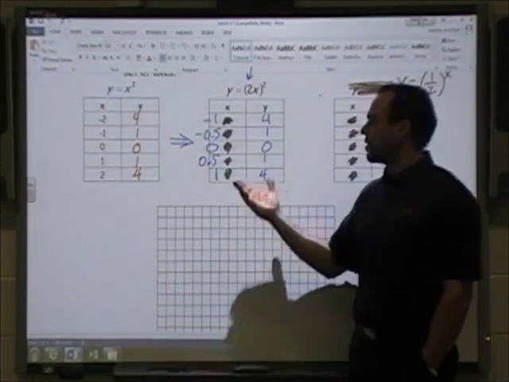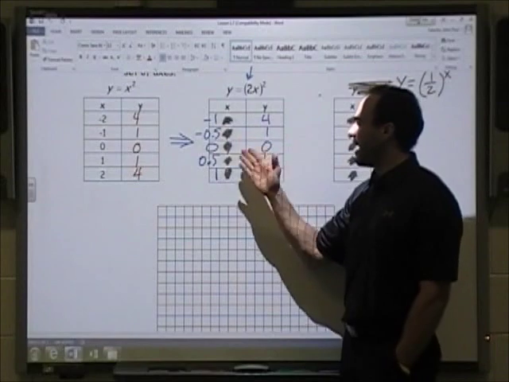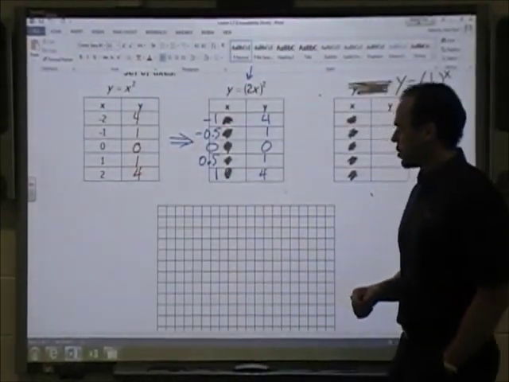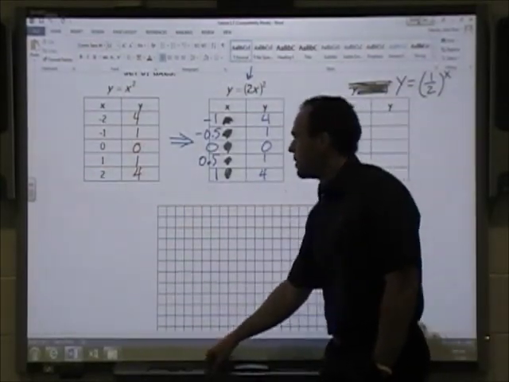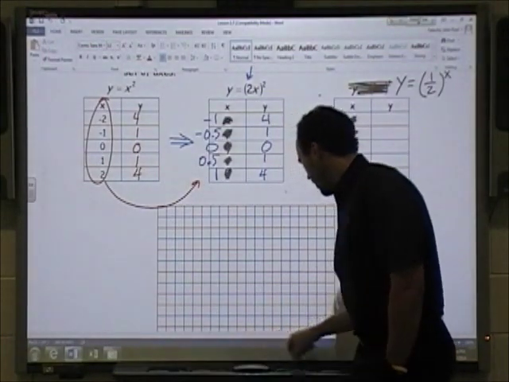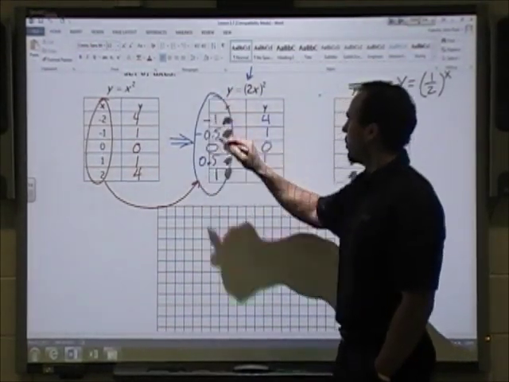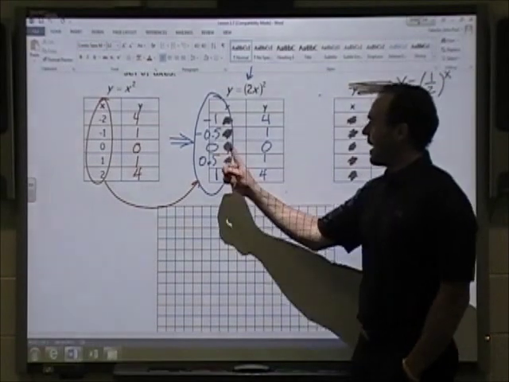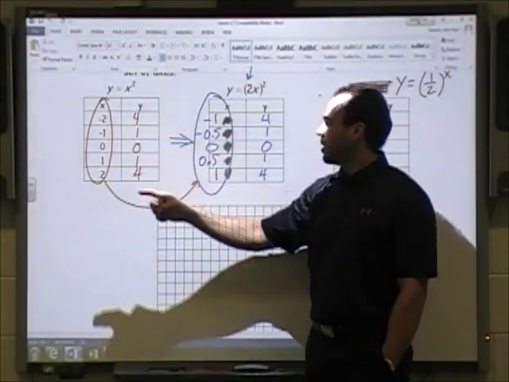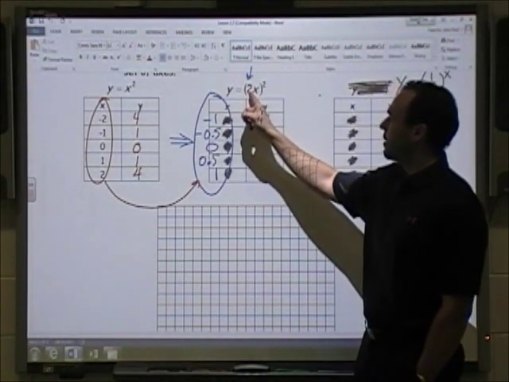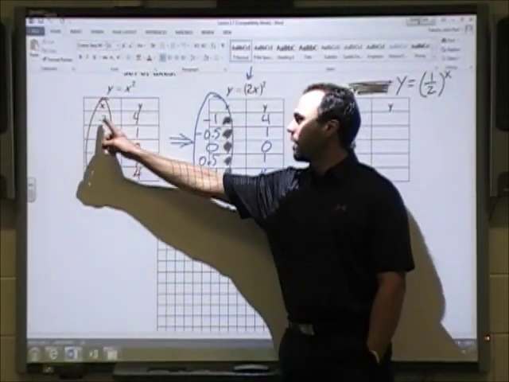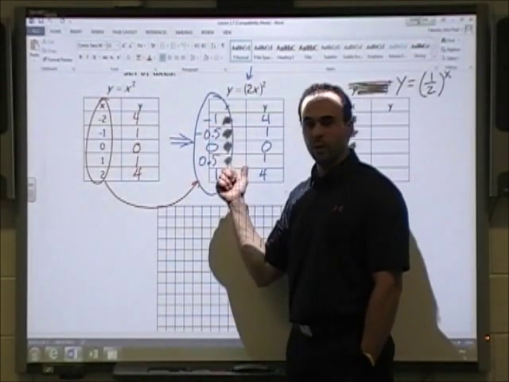I worked backwards to figure out what I had to plug in for x in order to get the same output. And if you start noticing the difference between these x values and these x values, you will notice that these x values are exactly half of those x values. So with the 2 being inside of here, the x values were cut in half. Those x values are all half of the previous ones.